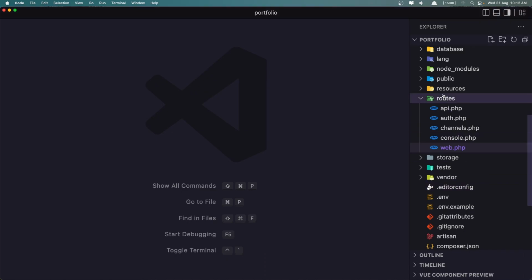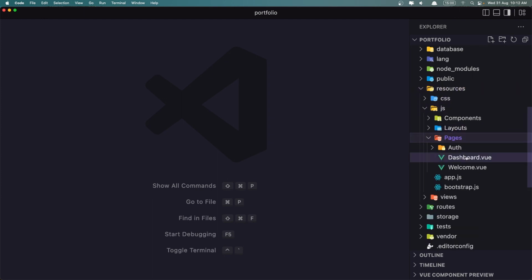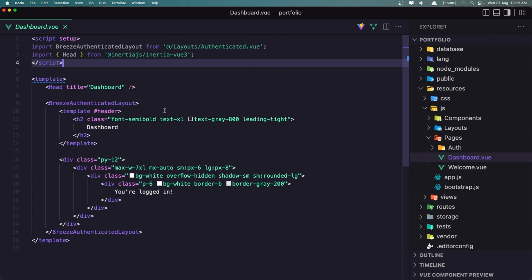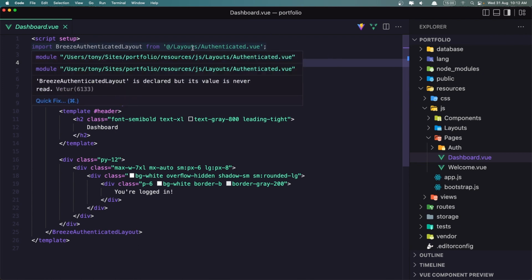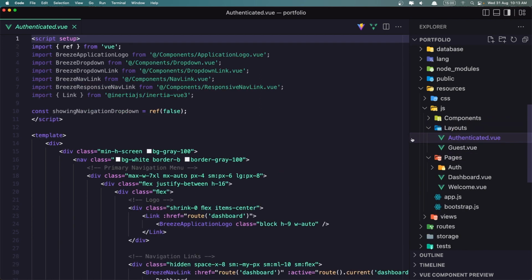Now here, if I go inside the resources, JS, inside the pages, we have this dashboard, which is this one. And as you can see here, we have import, and this is coming with Breeze. So we have this import Breeze authenticated layout from layouts, and we have this at symbol here, at slash layouts slash authenticated.